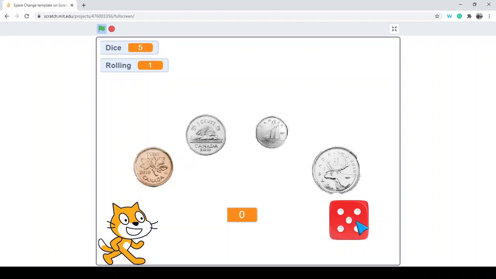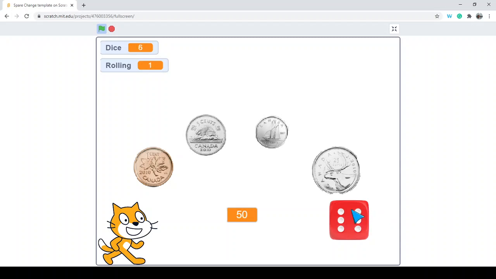I can't roll again. So I can't keep rolling until I get a 4 and then hit the 4 quarters. I can now, so I'm probably going to want to hit the dimes. And then if I hit the dimes again, I would be winner, winner, chicken dinner. But I can't. Can I hit the quarter? No. I'm clicking these ones. I can't click anything. So they've been deactivated. Oh man, English, not my forte.